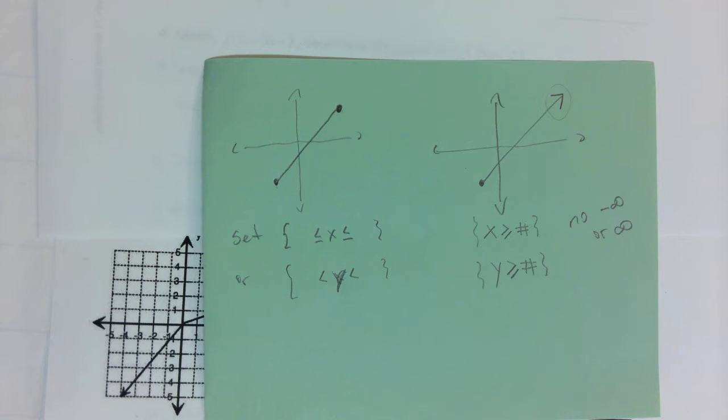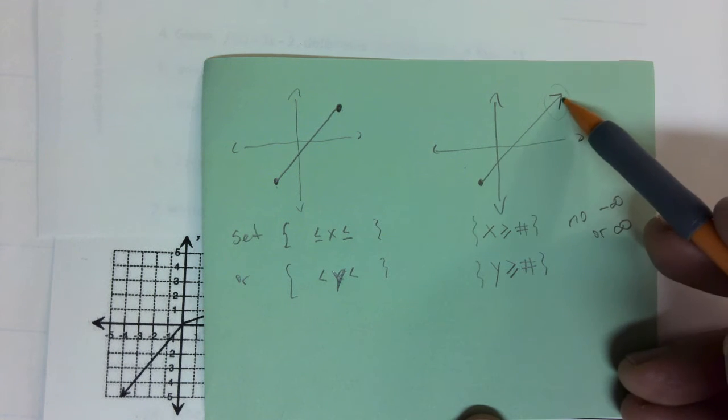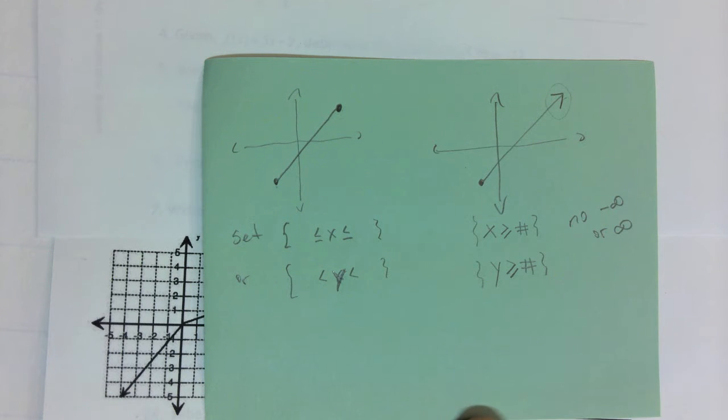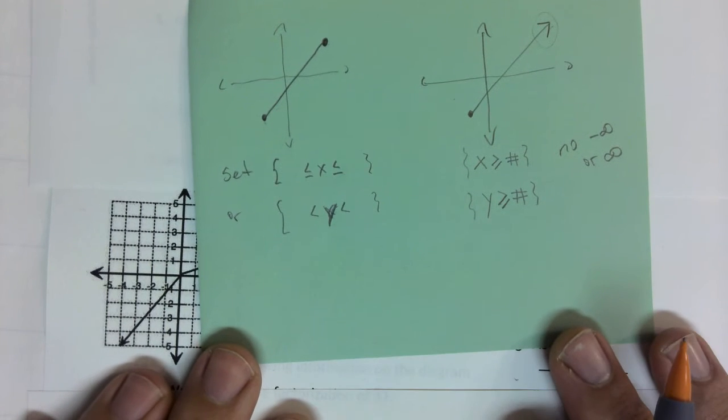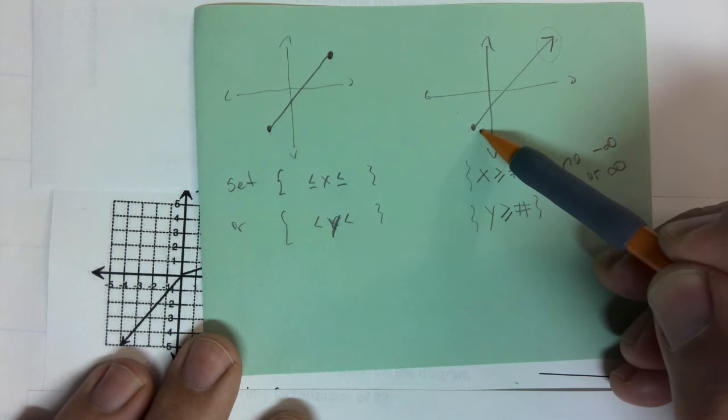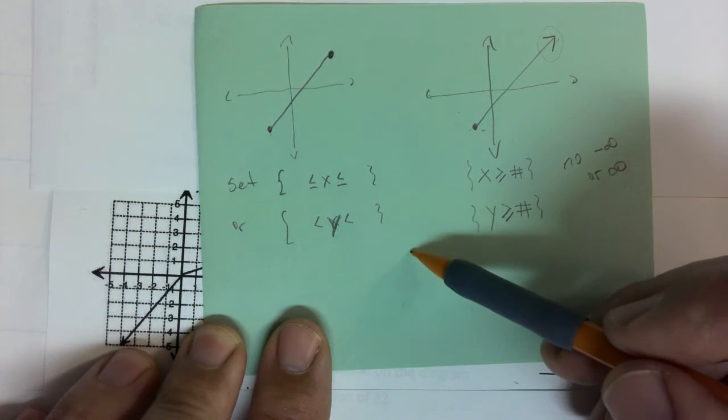Just focus on this: if it's a segment, then the variable will be surrounded by numbers. It could be included or not included. If it has an arrowhead on one end but not on the other, it'll just be either x is greater than or x is less than. It could be greater than or equal to, less than or equal to, but there will just be a variable and a number. That's it. And then of course this is not including when you have arrowheads on both sides.